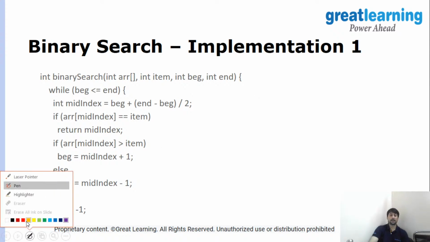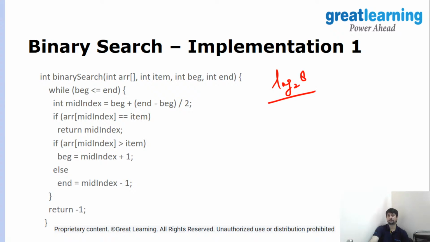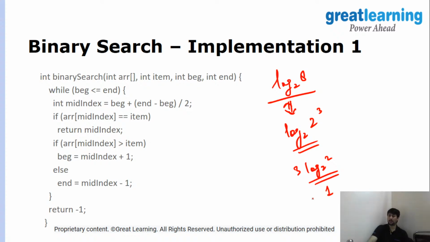So if you talk about time complexity, what is the value of log 8 to the base 2? Can anyone tell me? Any one of you? It can be written as log 2 to the base 2 raised to the power 3. Yes, Prince, right? It can also be written as 3, because it is log m raised to the power n, so it is 3 times log 2 to the base 2. This log 2 to the base 2 is 1, and this means 3 into 1, which is 3.